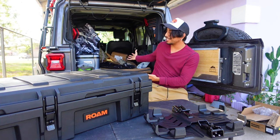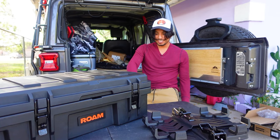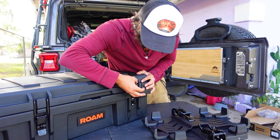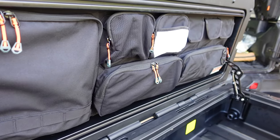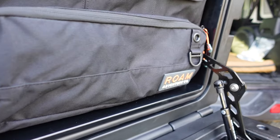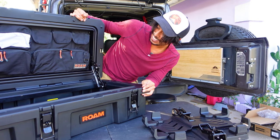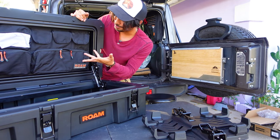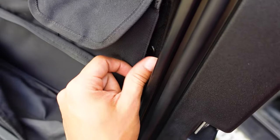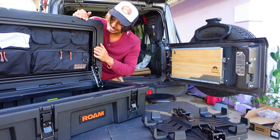The most I can keep clear out of the interior and up on the roof rack, the better. I also ended up getting the Rome Adventures organizer since I've been finding out that organization and storage is key when you're out and about. I've already taken the liberty of installing it — it was quite simple, just some bolts that go into some slotted holes and it's good to go.